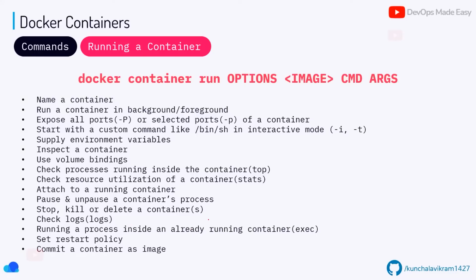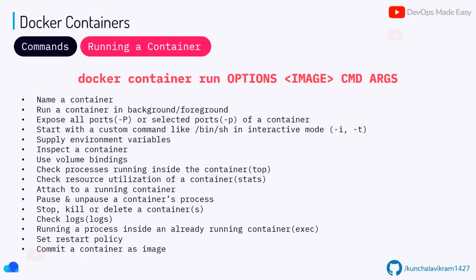You can start an additional process inside a running container. Let's say a container is running with some process. I can go into the container and start an additional process. I can decide when a container should restart in case the container fails. I can also create a Docker image out of a running container or a stopped container. So there are plenty of options that you can use while running the container, and then you can check the statistics and various other things after a container is running. Got it?